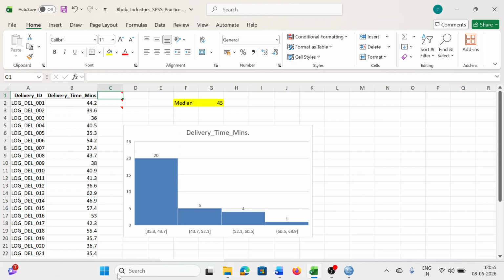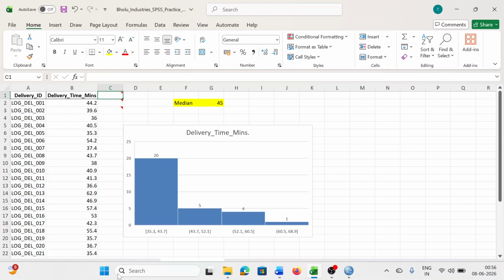Hello learners. In the previous video, we saw the one-sample t-test, where we need to follow the assumption of normality. We need to check whether the data is normally distributed or not. If the data is not normally distributed, we cannot move towards a t-test. So now, this is an alternative to the t-test. It's the Wilcoxon signed rank test.